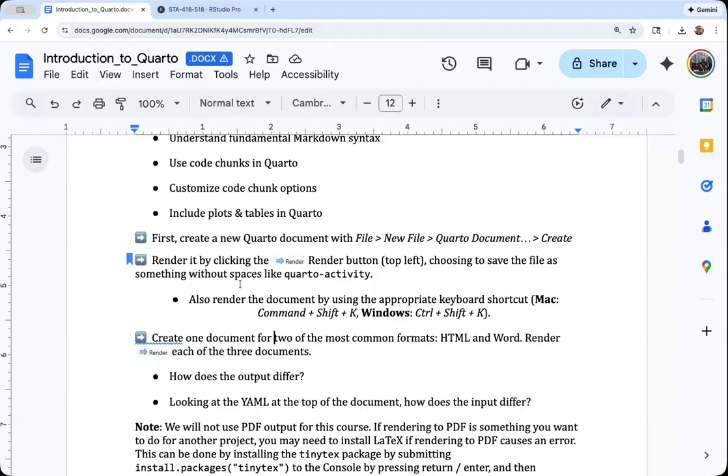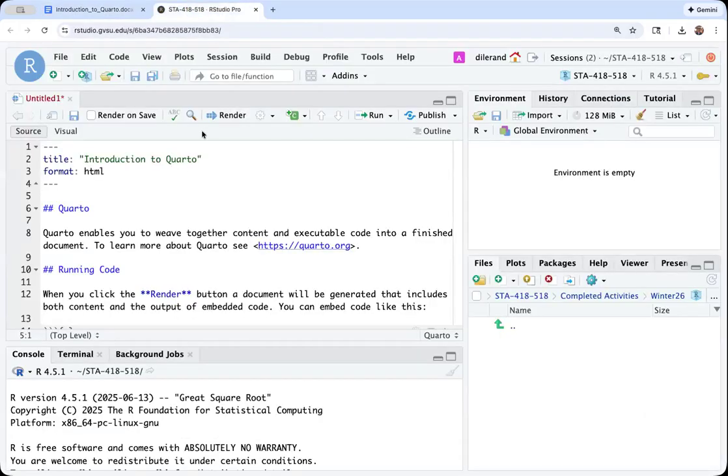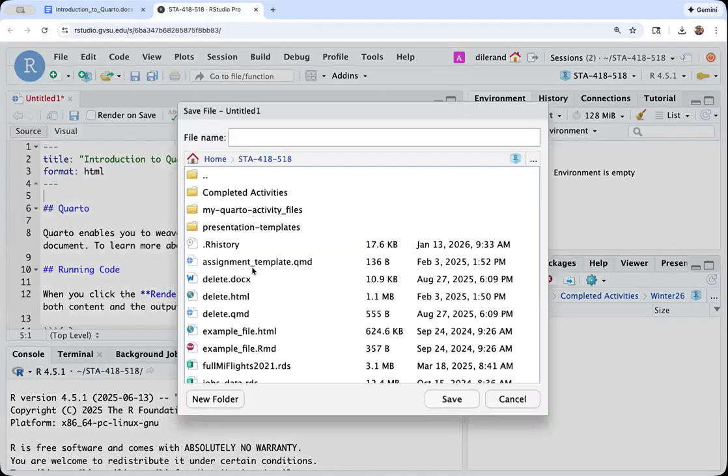Okay, and we can save the file. It will prompt us to save the file once we hit render. You'll notice that when the file name is red with an asterisk here, that indicates that there are unsaved changes. So one way to save the document is to either click the floppy disk icon here or to click render. And when we render, it asks for a file name. You can save your file anywhere that's most convenient where you can easily find it again.